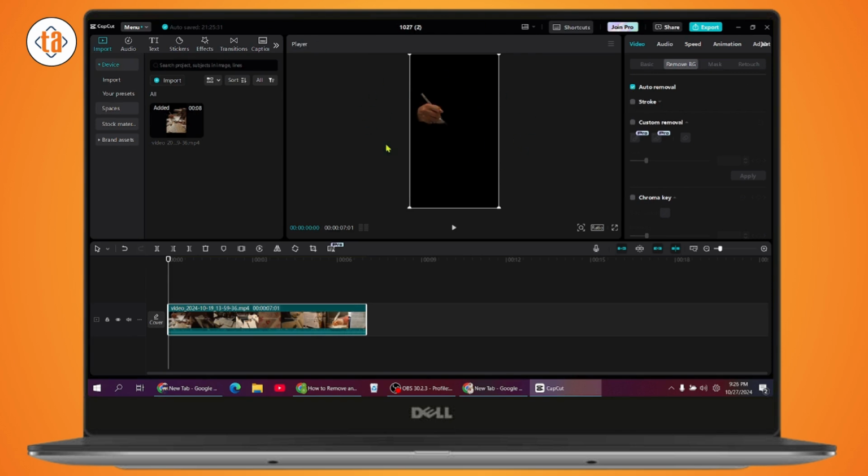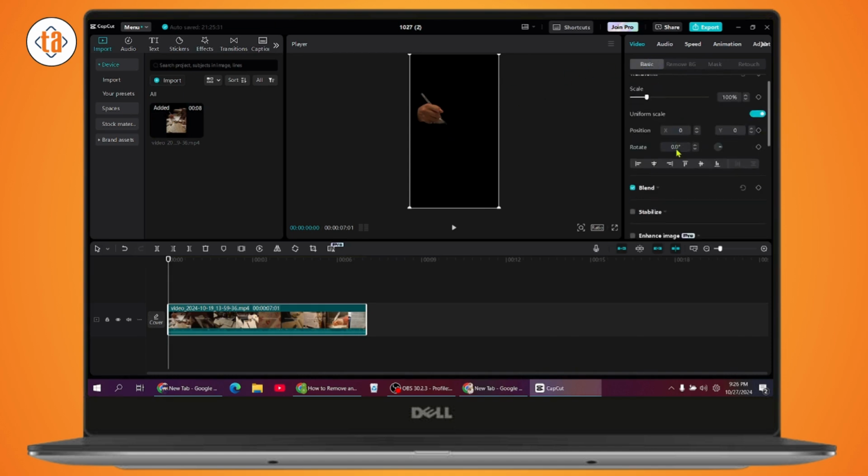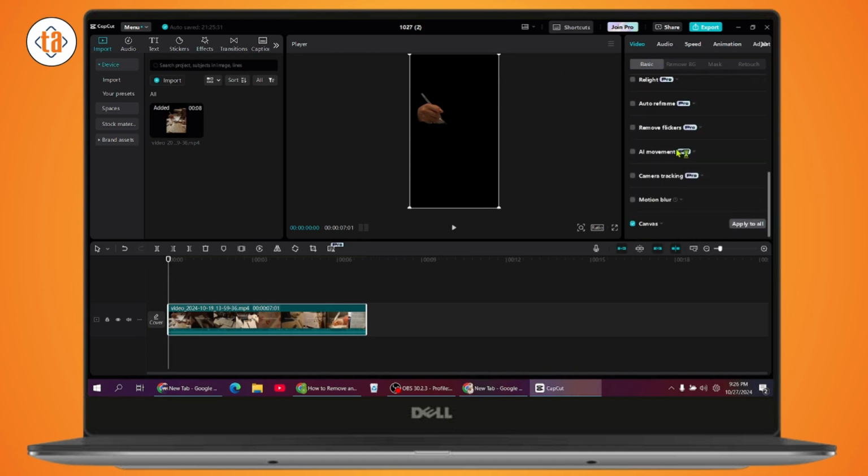And once the background has been removed, in my case I have removed BG, right? But in your case you may have cutout option. You can simply go with cutout, which is the same thing. And once you've cut out, now you need to go with basic, which is here, and then scroll all the way down and you will find an option of canvas. So you just need to simply enable the canvas option, enlarge that, and you can simply go with none.